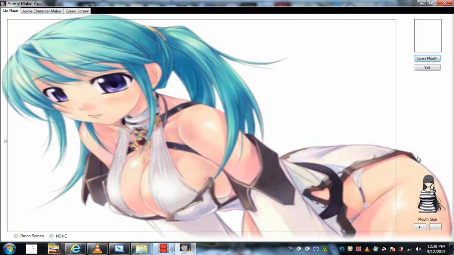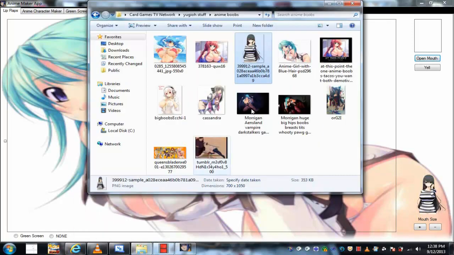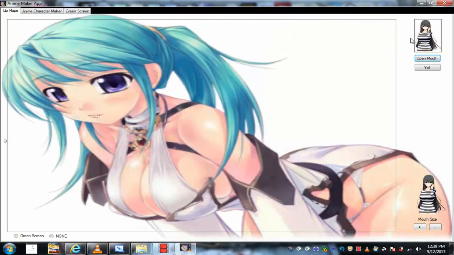So that's how you can add the ability to control the character's mouth, where you can make it where they can talk, and then you use a screen recorder. Like right now I'm using a screen recorder to record this video, and you use a screen recorder to record what you're doing. Now obviously this is just the background of the app, so I'm gonna bring out a character just to show some extra features.